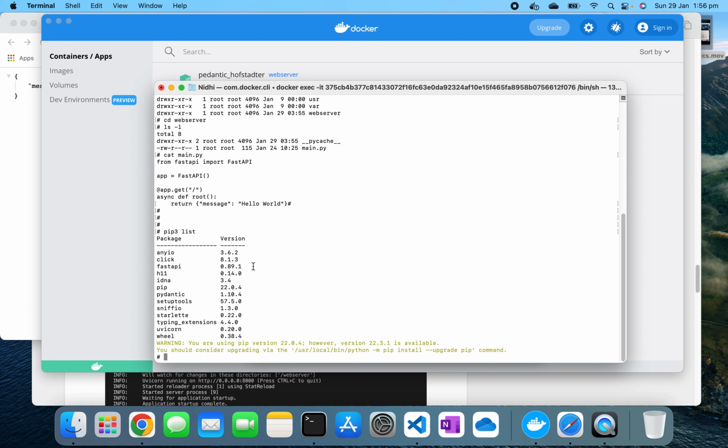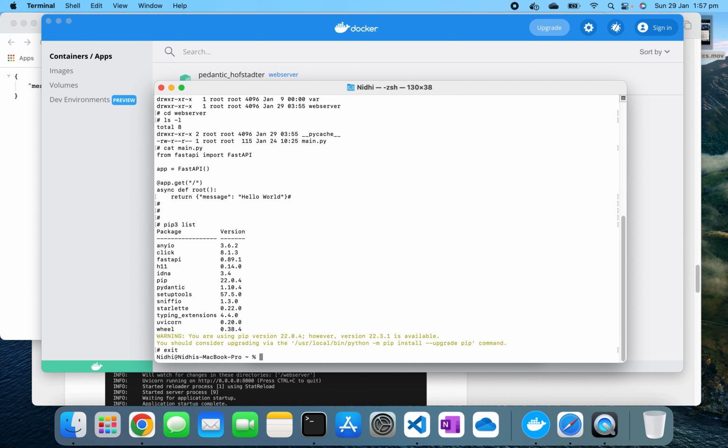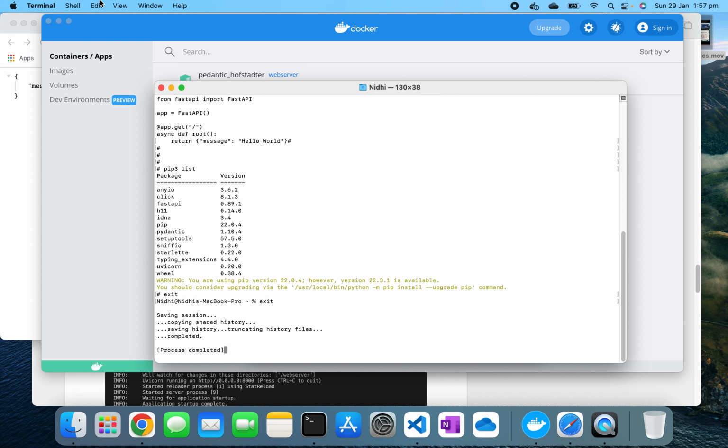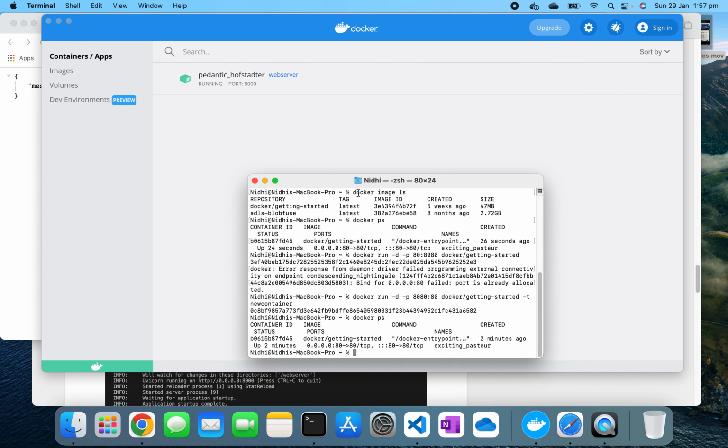So at the end we understand that this is the plain Linux image, and these are the steps we asked it to perform. And then at the end we said run this application. So now this Docker container is ready, and our application is deployed on this Docker container. I'm coming out of this, and all good. So this is how we can go inside a Docker container.